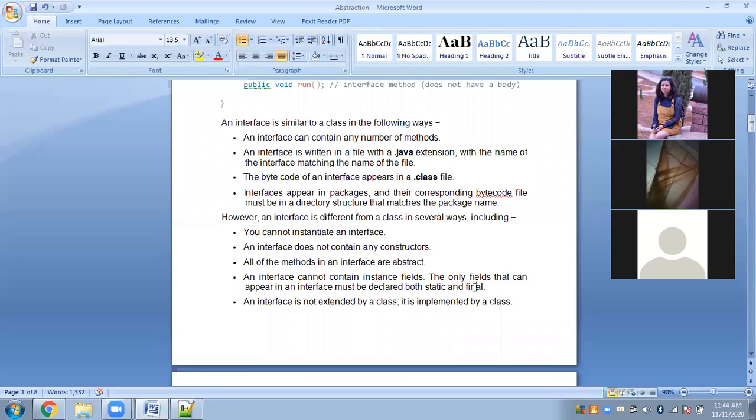So if you declare any variable as final, it means that at the very first initialization, whatever value you initialize or assign to that variable, that value will be retained throughout the program execution and it cannot be changed. That is the use of final in the case of variables.